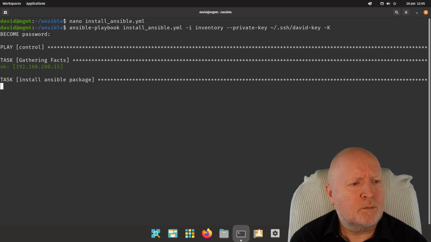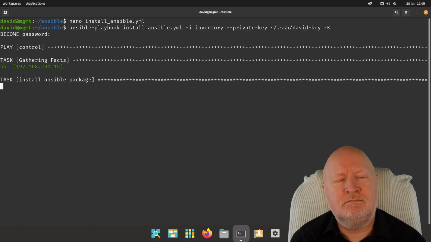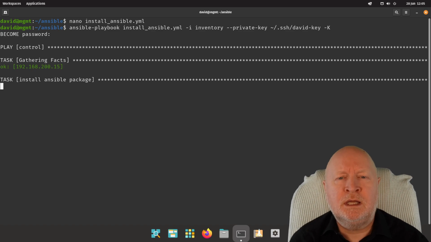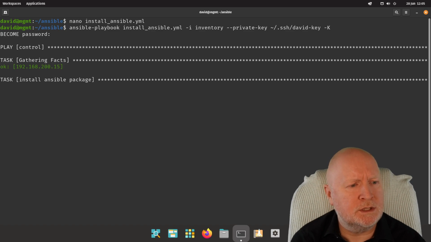It's probably going to take a bit of a while here because by the looks of it, it needs the repository information updated. So that's what it's going through. I mean, you could set that up as a completely different task. But in this case, we've included it as part of the task to install the software. So it's taking a bit of time to do this.